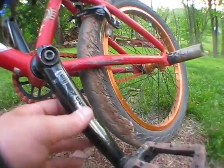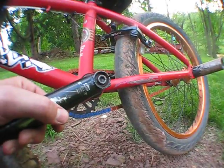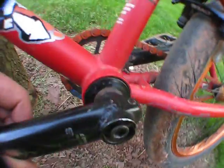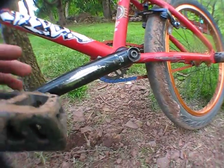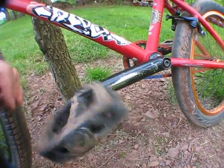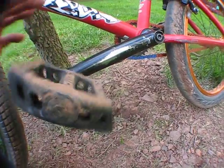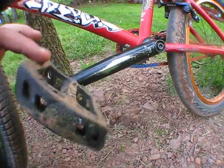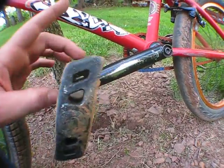And come down the crank, Salt stock cranks. They're very light and they're very strong. Other than me having to add a few spacers in there because they didn't come with them when I bought the bike, of course. Eclat pedals. I ride dirt a lot, so they're covered in dirt. I'm missing a lot of pins, but I usually don't ride these for dirt. I was just too lazy to take them off. I've been riding park lately. I usually ride the metal Specialized pedals because they keep the teeth, the pins, for a long time.